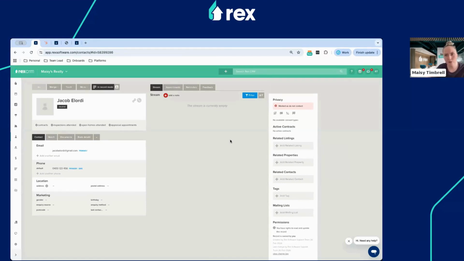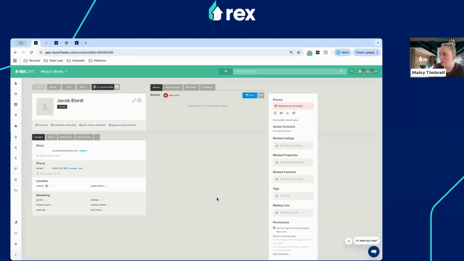Now, it's looking pretty bare. So with the information that I've got, I can add all this nice information. We've got email address and phone number, of course. If you've got the place that they live, this is the time to enter it in. Because this could be you door knocking or someone that's come through an open home. Maybe they came late and you didn't check them in as an attendee and you've got to do it manually. Any kind of information that we have, let's add it in now.